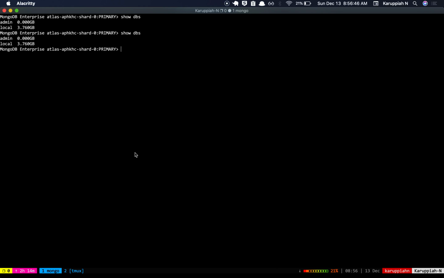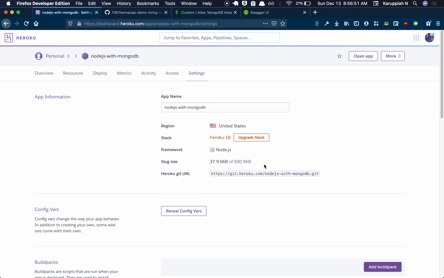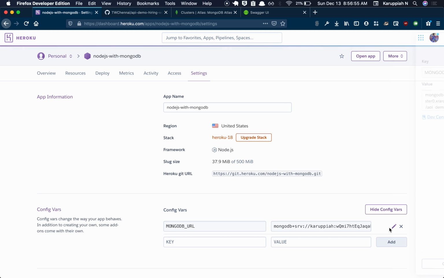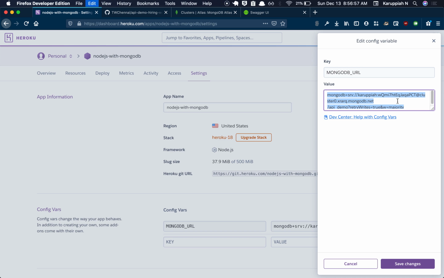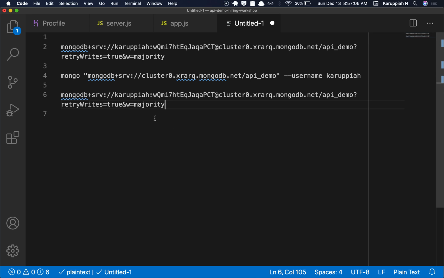Okay. That's weird. Let's also double check the config from here. So it is what I had given here. Is this the same as what I've given here? For example, API demo and username colon password and host colon.